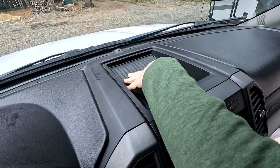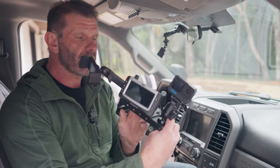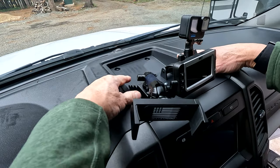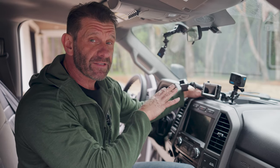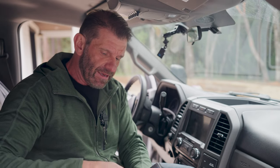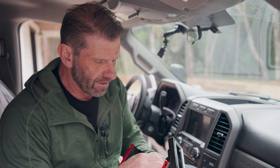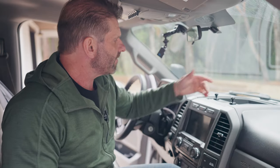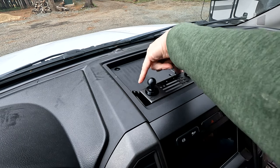Next, you want to pull this rubber mat out of the center console — mine comes out pretty easily with a couple of fingernails. Then take the bracket with all your hardware on it and put it exactly where you want it. For me, I want it mounted all the way flush because it makes everything more accessible. Then I'm going to put all my devices on it and mark where I want to drill holes into this center plastic plate. Taking the devices off is pretty easy — just unscrew. I was able to pop it all the way off without taking the screw all the way out. It's really hard to get to the front screw when it's flushed all the way in, so I'll just mark the back ones, then mark the front ones, then pull it out.